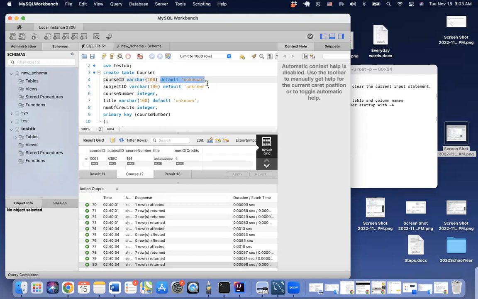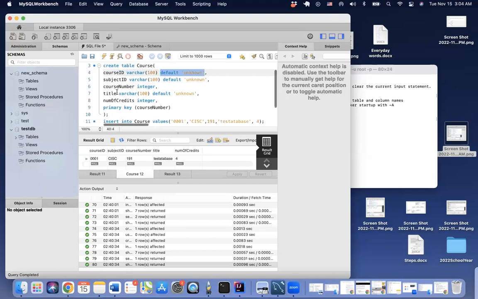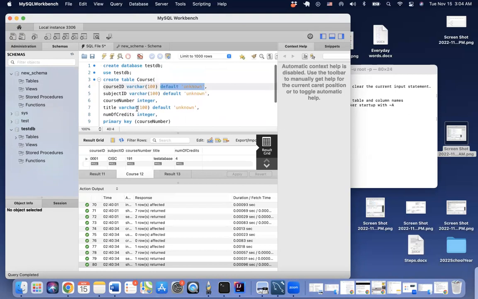Another way, some people just set it null, but here I set the default as unknown. Those are the details we need for this table.